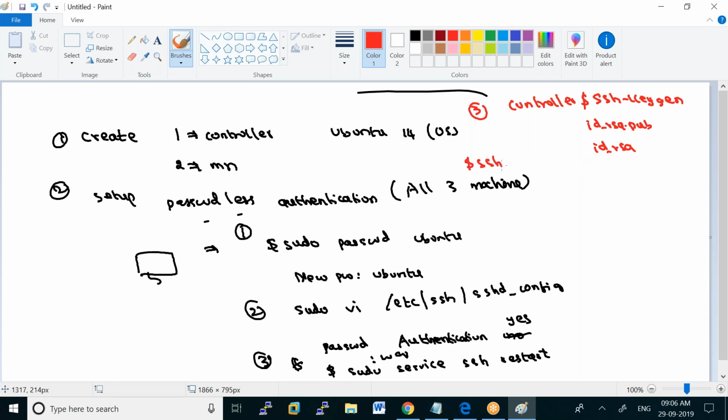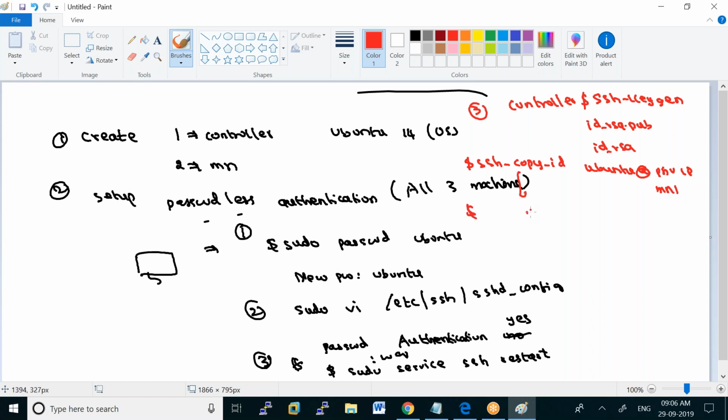You need to copy this key with ssh-copy-id. You specify the username ubuntu at the private IP address of manager node 1.